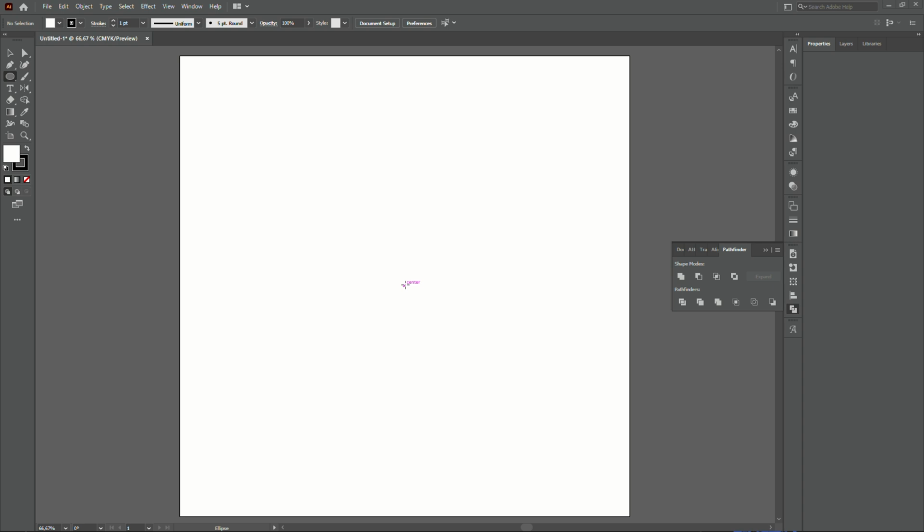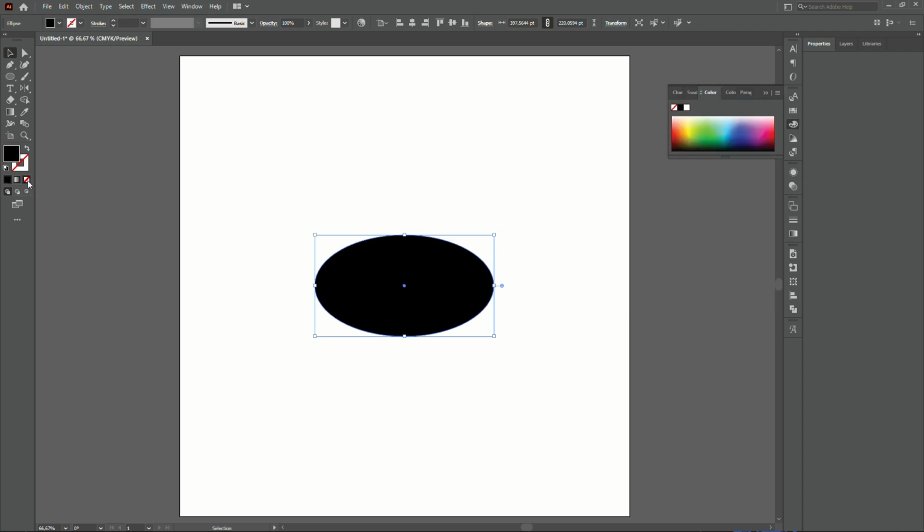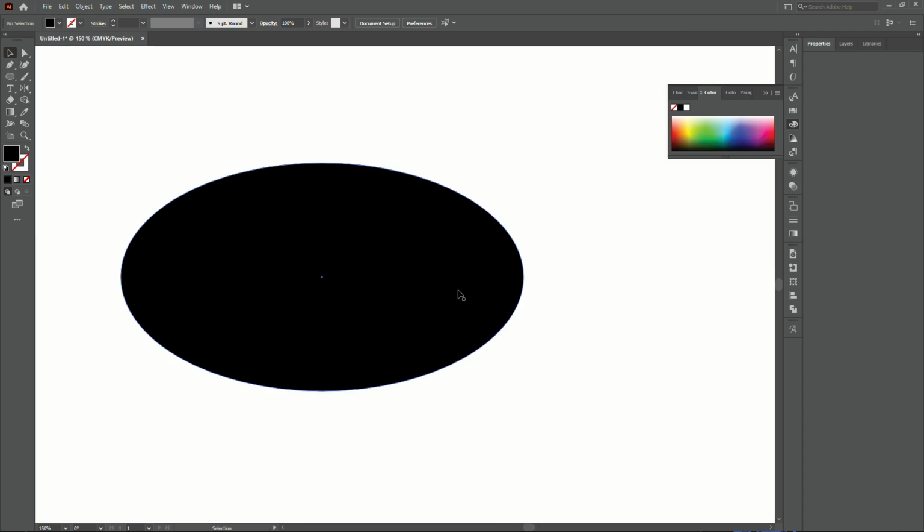Just point it to the center of your artboard and then create an oval, maybe something like this, and change the color to black. These are the black parts, or positive parts, of the image.